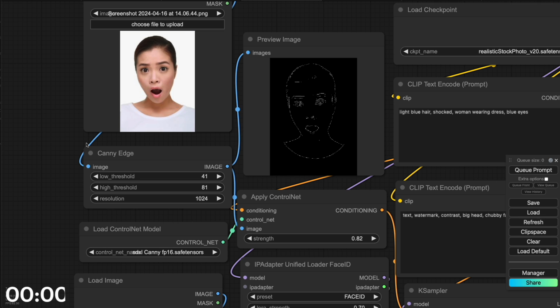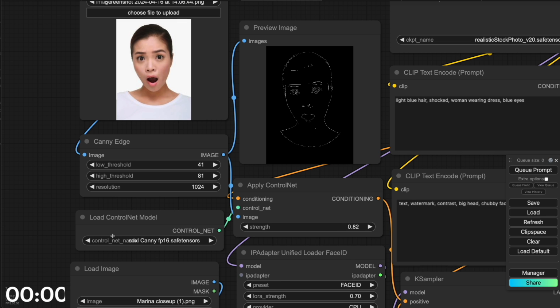Now, I am not always the biggest fan of using a Canny, simply on the basis that I feel that you lose a bit of control when using a Canny, as unless you're ready to go in and start editing the image by hand, you're limited by what the Canny Edge spits out. And if anybody has any suggestions on how to better use a Canny or apply more control when using Canny, please do let me know in the comment section below or come by the Discord, because I would absolutely love to hear. As well as if you have any better SDXL Canny models.